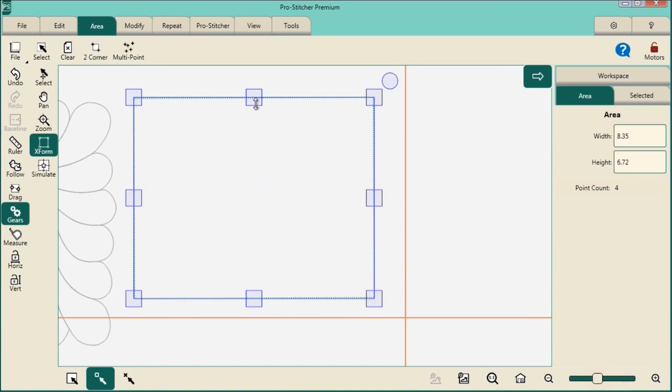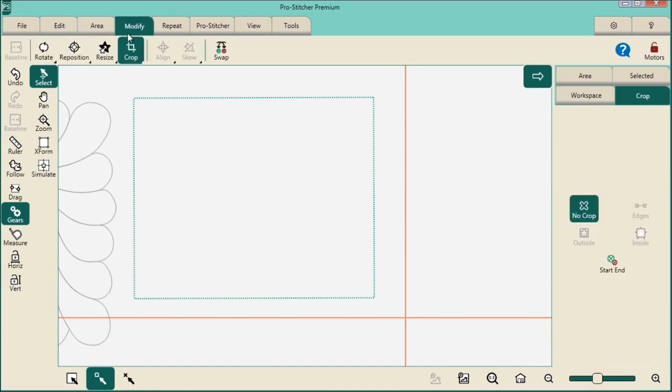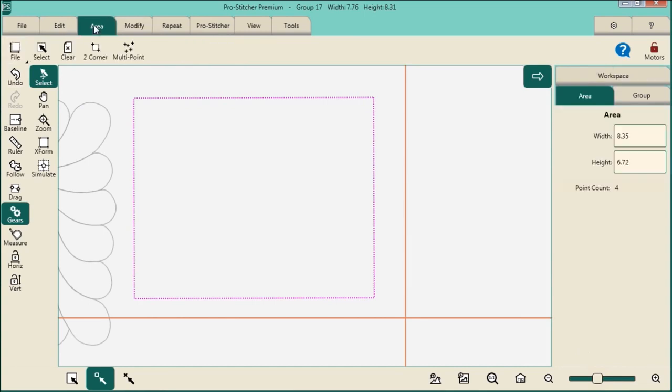So if I were to save this and go to select, you'll see it's green because that's what I have selected. But if I were to go and work with something else and select my design, it goes back to its pink color. Okay?